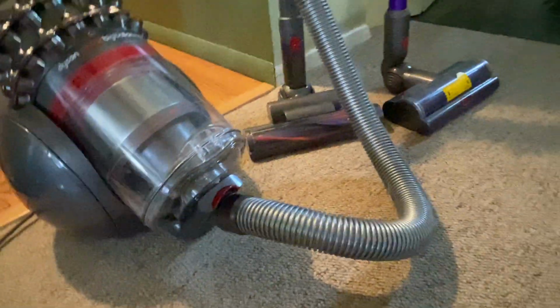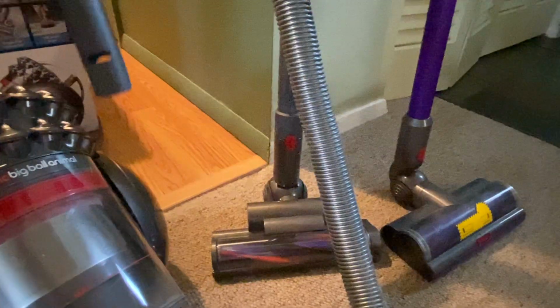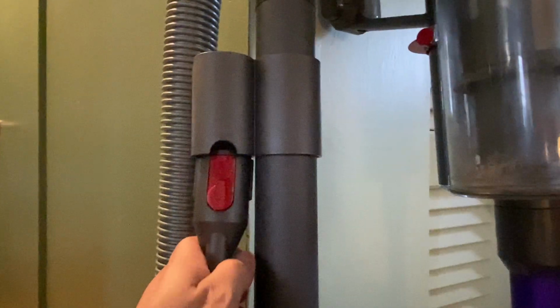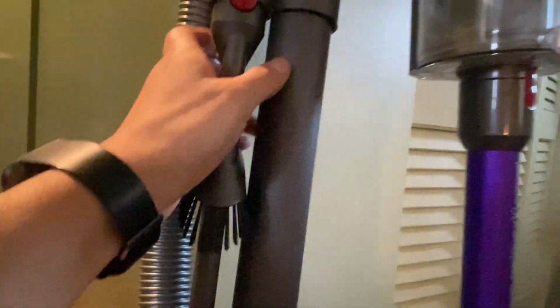It comes with a brush, this tool actually connects to the bar. So when you're running around vacuuming and then all of a sudden you go, oh God, I wish I had my tools, well, you have them with you because you can actually suck up in narrow spots, use a brush if you need to. The brush basically will drop down if needed, as you can see, and then goes back up. So it snaps right back into place, even with one hand.